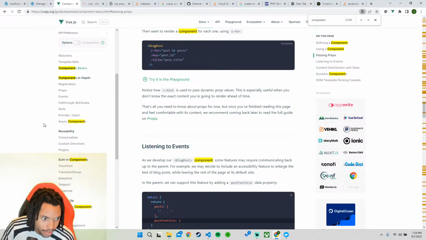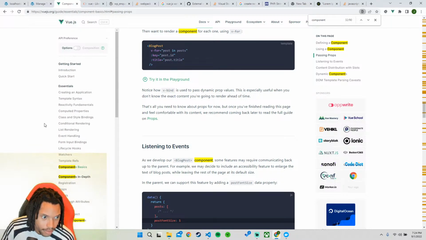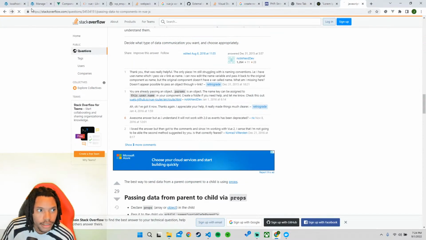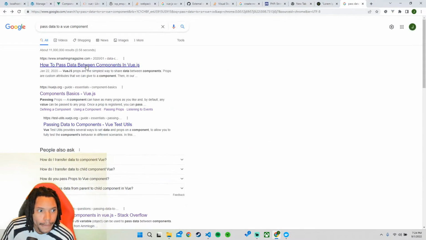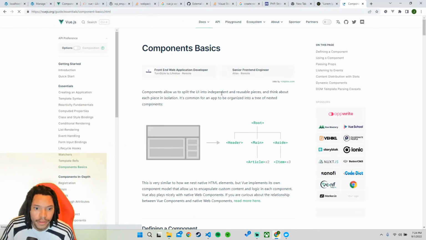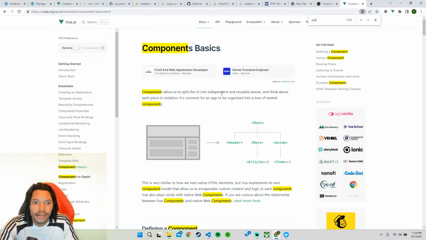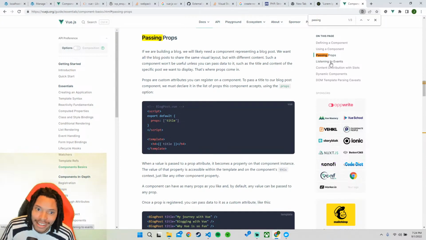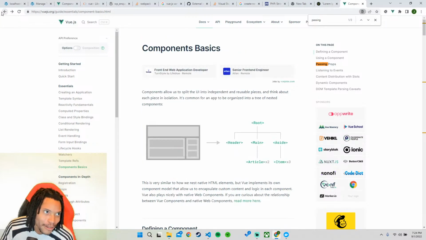But let's see. Let's go back. View basics. It literally went back to the page that I was going to. Literally, a Google search pointed me back to the page I was looking at.